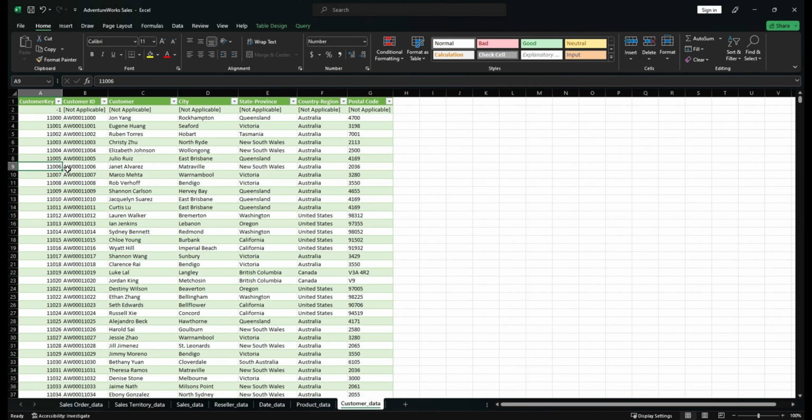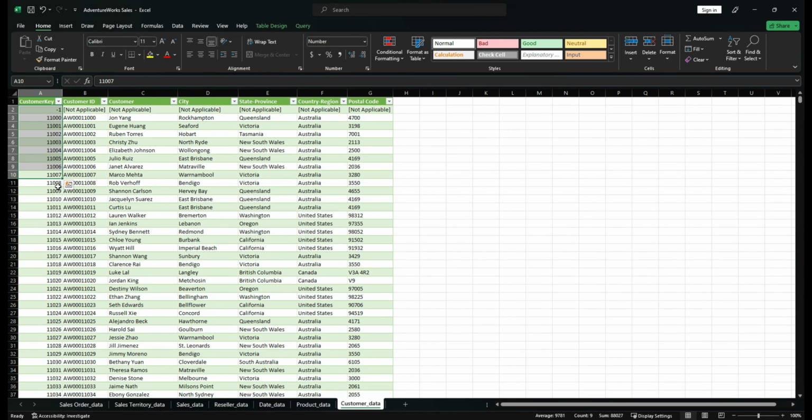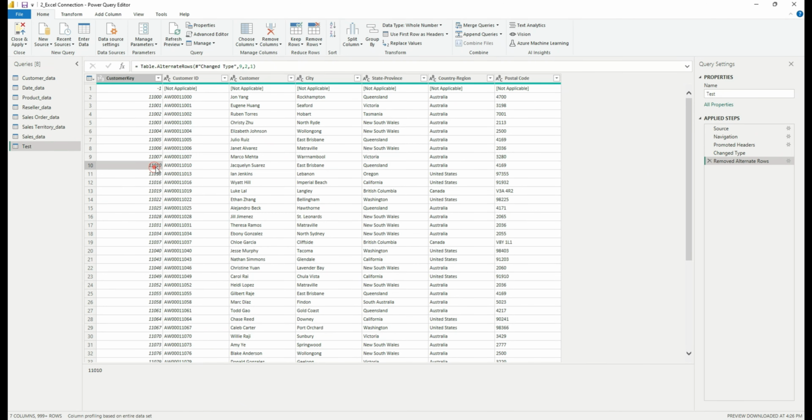It's 11006. Sorry, this ninth record is the 10th here. So 9 records, it's 11007. Over here you can see that until 11007, nothing has happened. After that, we have removed these two records and retained one record, that is 11010.